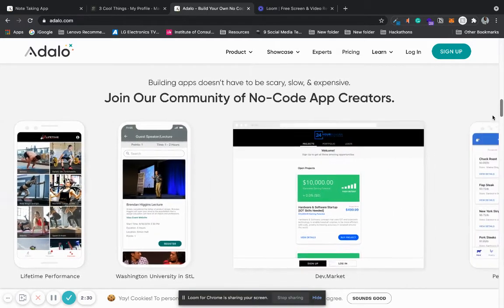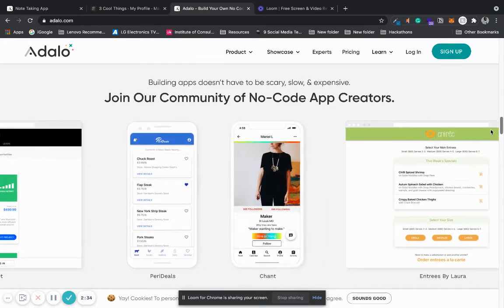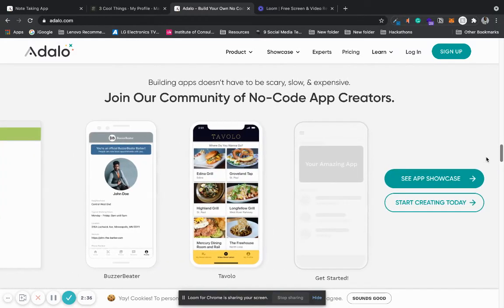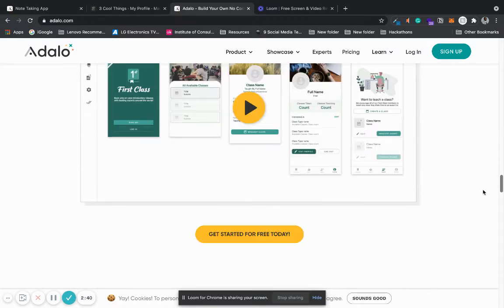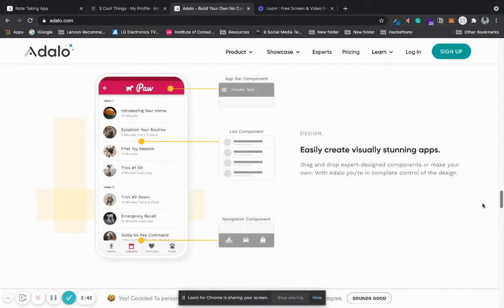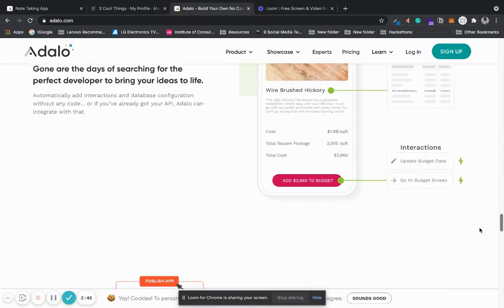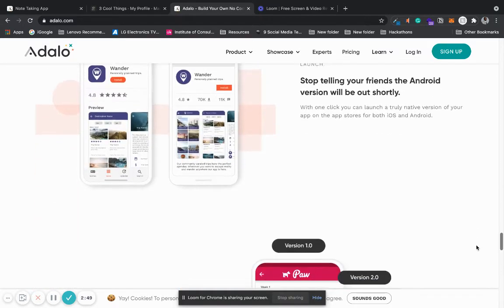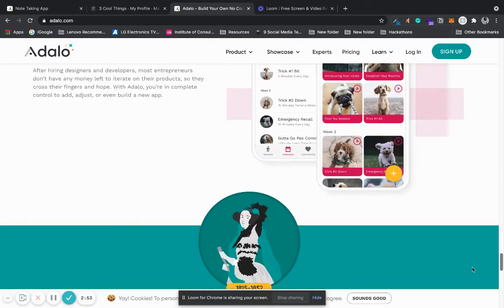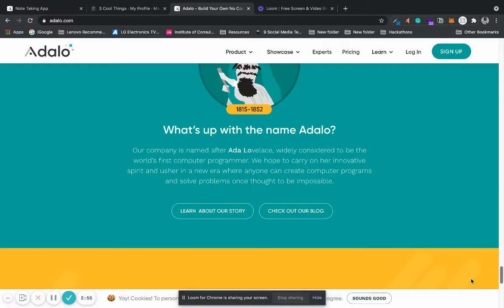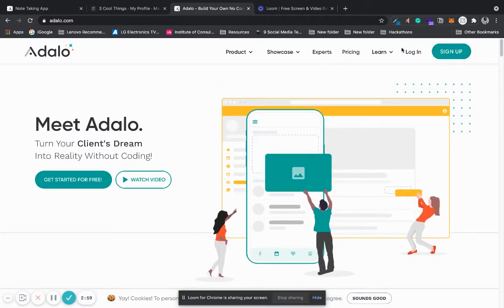They've made a variety of different apps, a deals app, food marketplace. And like they say, it's easy to create very stunning applications. So we're going to move forward.